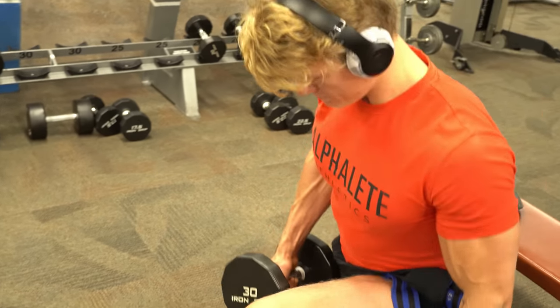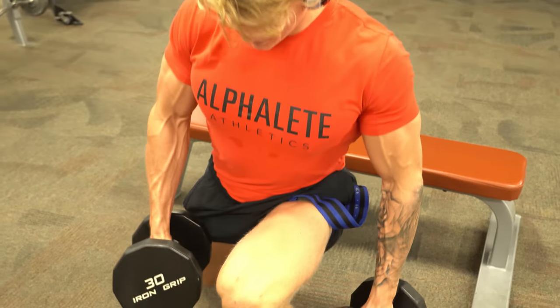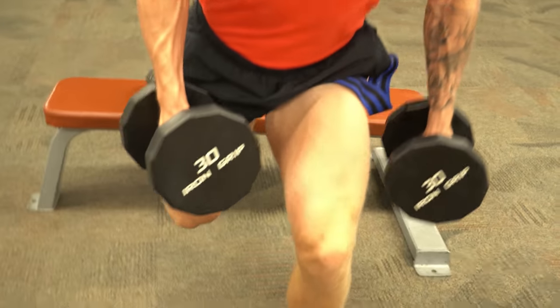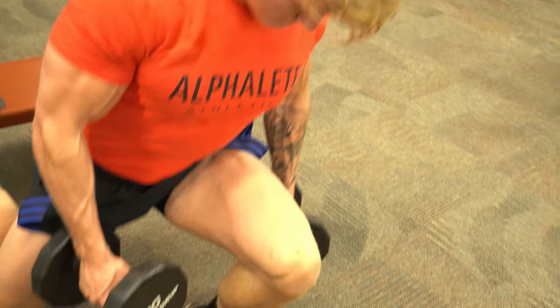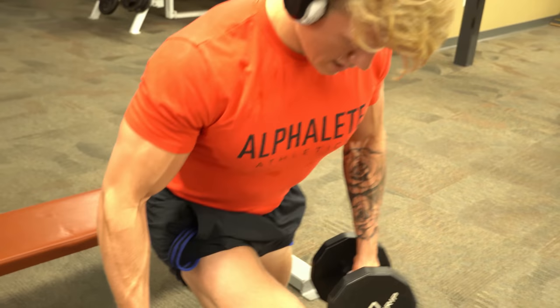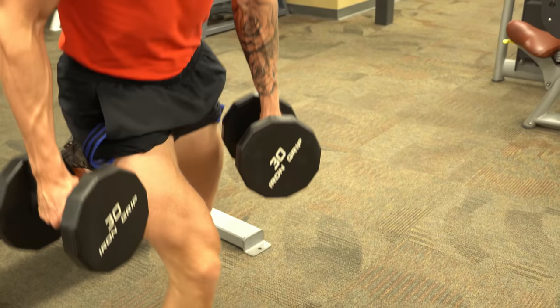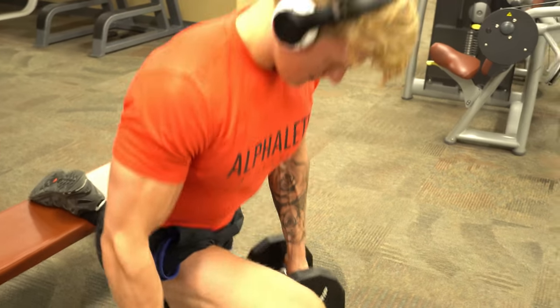This type of training was just an absolute lifesaver while I was really struggling with my knee pain. I'd also seriously recommend it if you guys struggle with elbow pain that you think is due to overuse. You can put these bands on, train with extremely light weight, and not only will you probably recover a lot faster, but your elbows won't experience nearly the same amount of strain. This type of training has been shown to increase both muscle and strength.